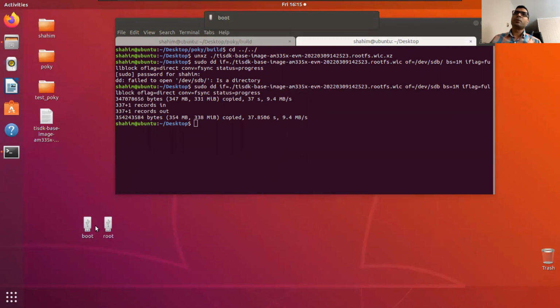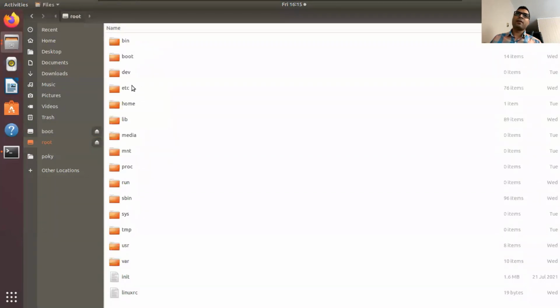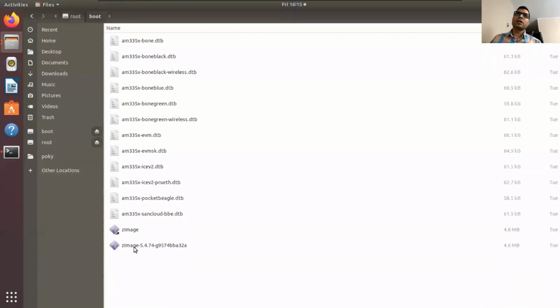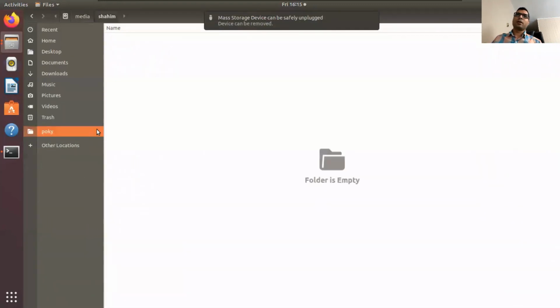Okay, boot and root, both of them are here. Under the boot, it has the MLO file, uImage, and environment. Under root, we have the rootfs. Under the boot, we also have the device tree and the zImage. So it's ready for the experiment part.